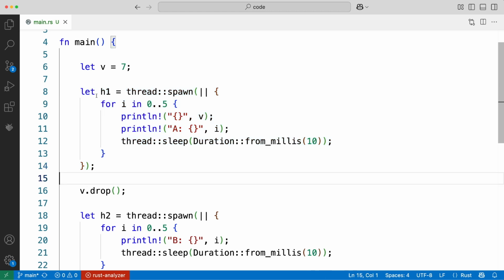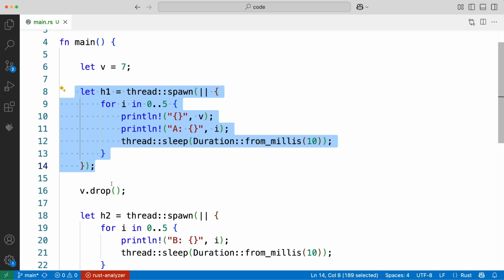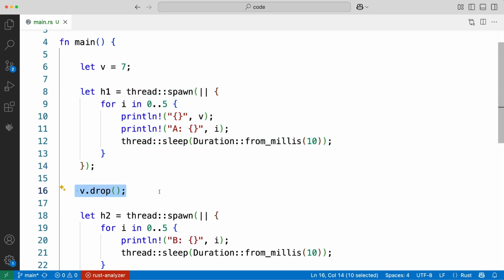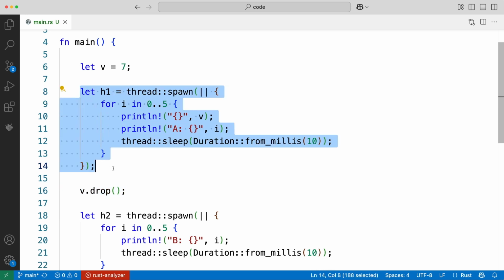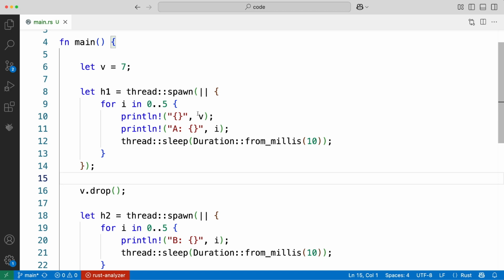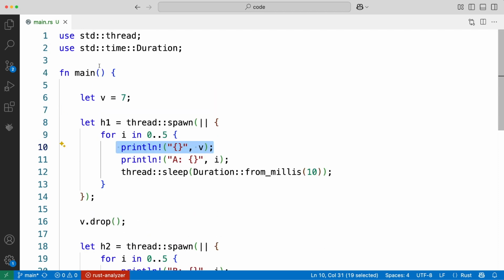But whatever actually happens, this is going to start running and this is going to get dropped. And that's meanwhile still going to be running. So that wouldn't be valid anymore. And for that reason, you're not allowed to do this kind of thing. You can't just reference local variables directly.